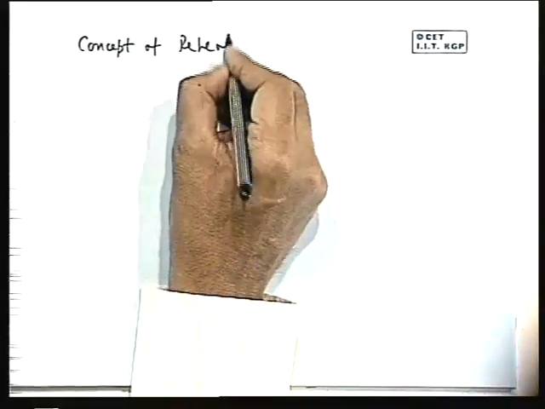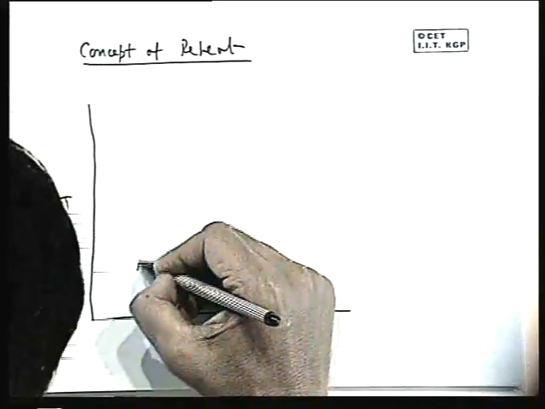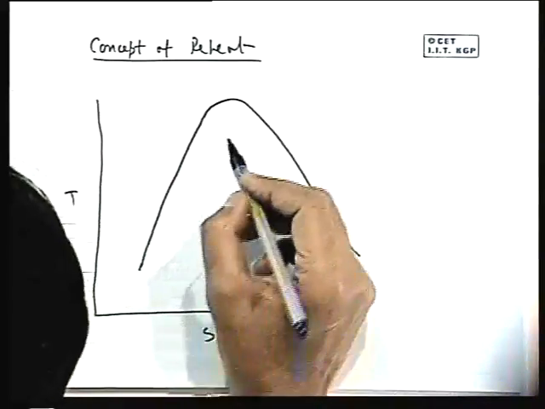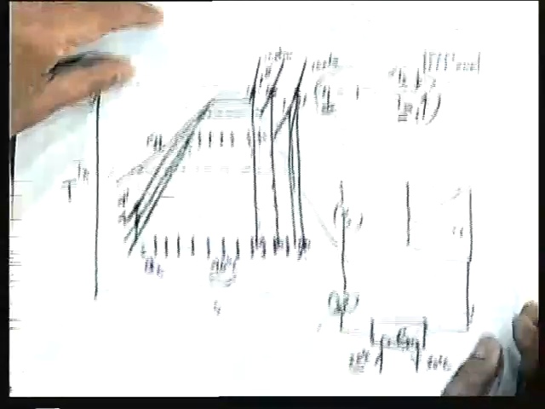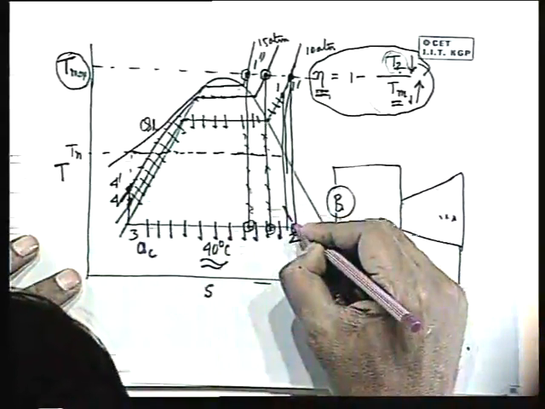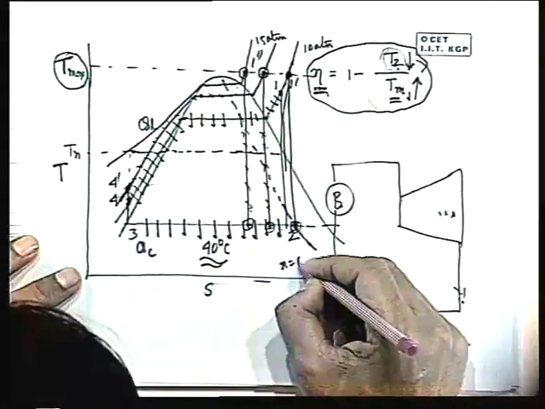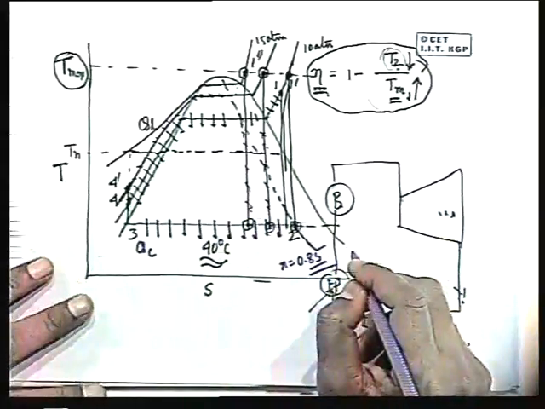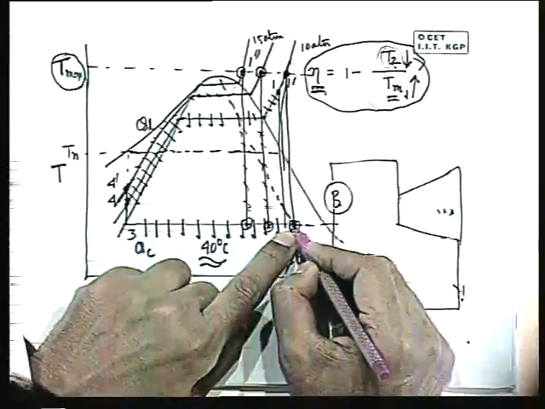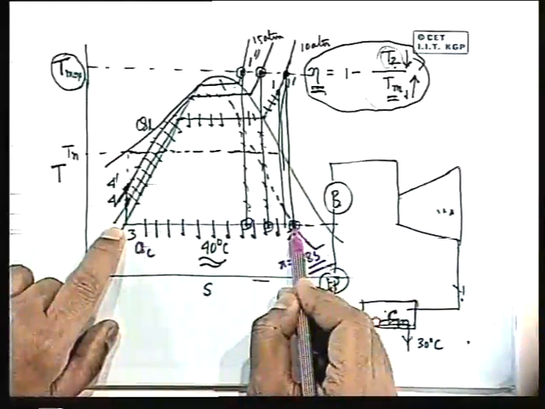Now we have already recognized again and again the same diagram. We have already recognized that a higher boiler pressure cannot be used. Why? This is because, for example, here again I show it like this. If this is the line, just here I show, for example, this is X equal to 0.85, and usually this is the value, 85% dryness fraction, which is taken as the minimum value at the end of the expansion. That means the end of the expansion should be the cutting point of this X equal to 0.85 line and the condenser pressure line. Correct?